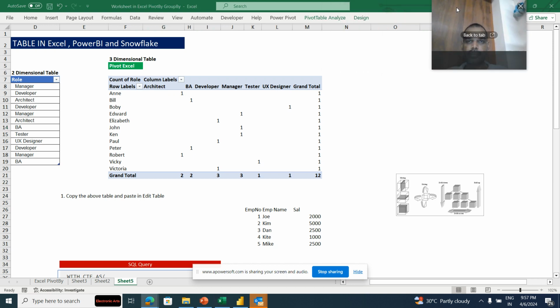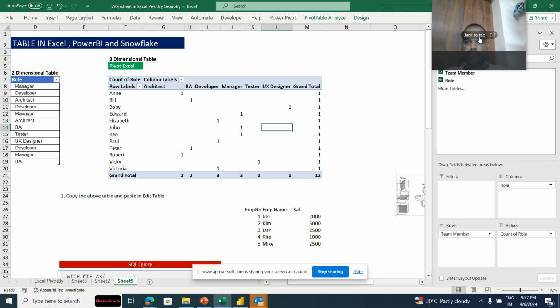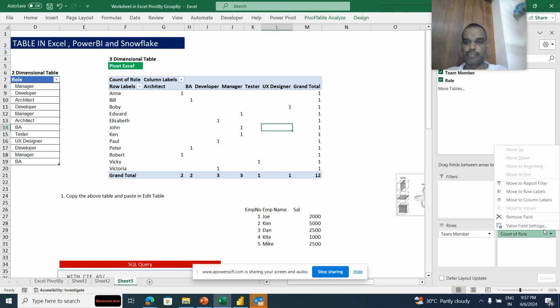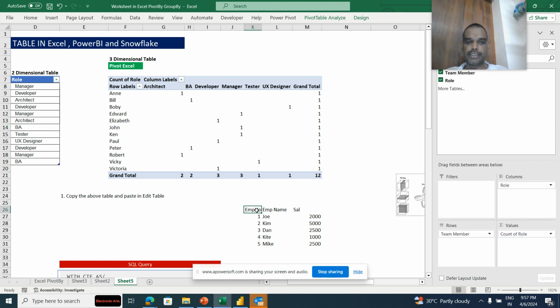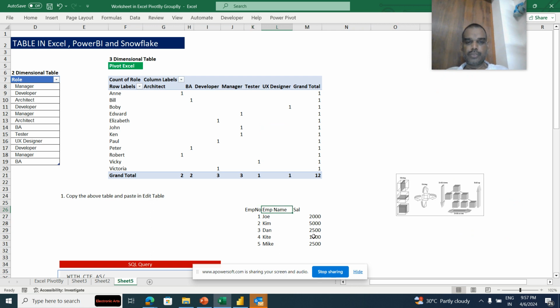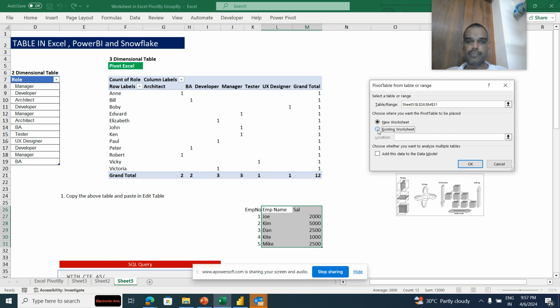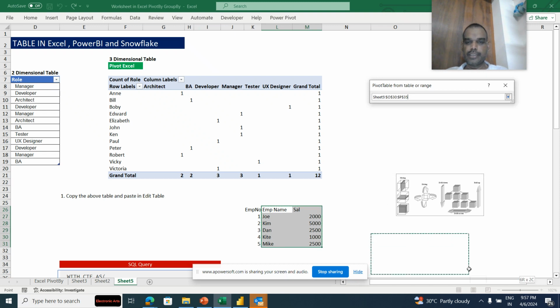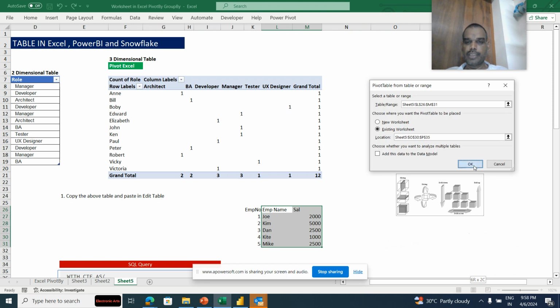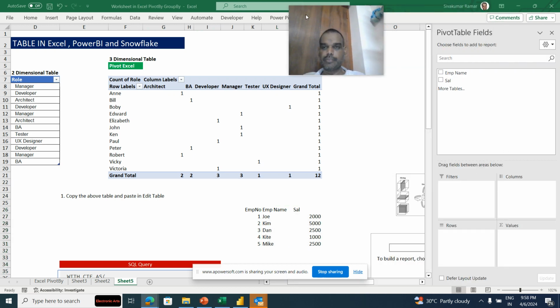So how can we do this? We can go to design and this pivot table, and here I'm putting a price. If I want the max of a value, let me take an example here. I'm using this example to show how it works. I'm giving an insert and the pivot table is selected. I'm selecting the rows here, and I'm selecting the place order here so that I can see the pivot table here, and I'm dragging my employee and my salary.